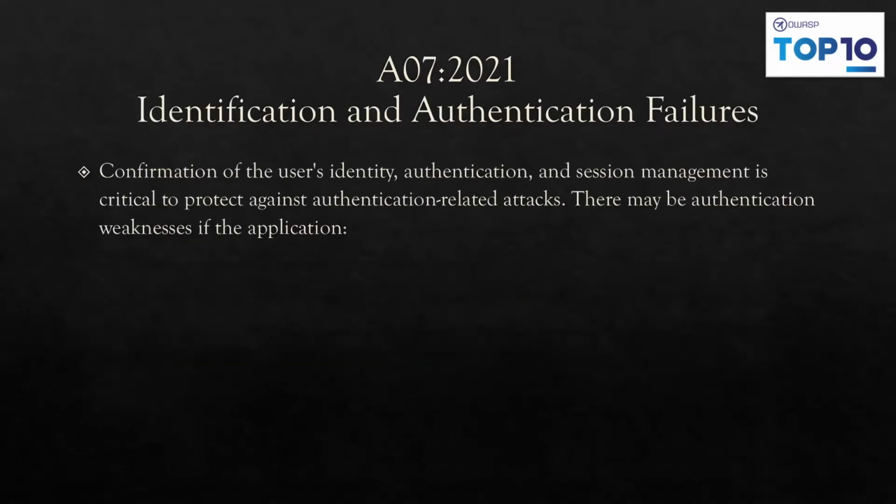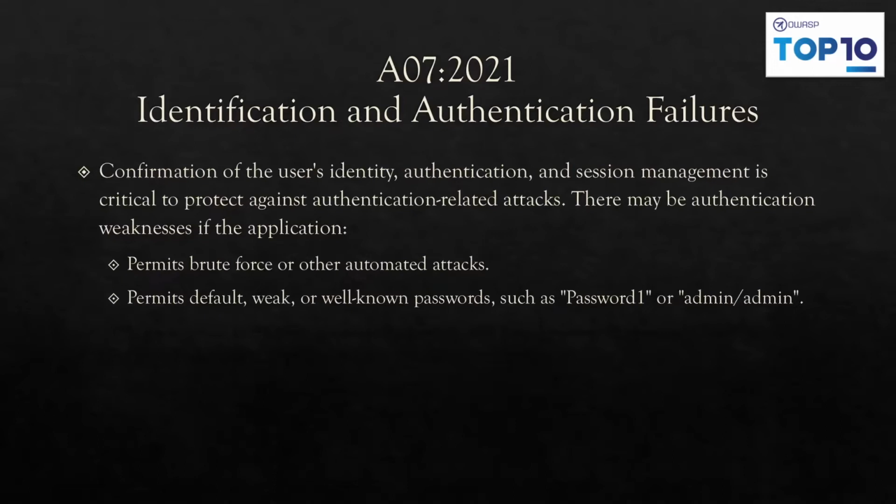Identification and authentication failures. Confirmation of the user's identity, authentication, and session management is very important. There may be weaknesses in the application if it permits brute force or other automated attacks. Are you actually locking people out after 5 attempts or 3 attempts? Are you tracking how often and where these attempts are coming from? Do you know exactly where your user is supposed to be? There's all sorts of things that can help you keep it safe and prevent people from coming in that aren't supposed to.